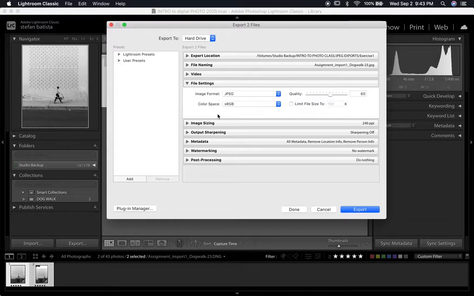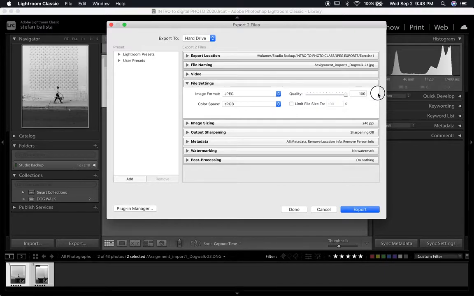The next one is file settings. And this one is rather important because this is what we're going to do right in here to make sure that our images are being exported as small JPEGs. So you want to make sure that image format says JPEG, not TIFF, not PNG, none of these, JPEG. Underneath JPEG, you want color space to be sRGB, okay? sRGB is universal web space. So when images are posted to the internet and visualized on your phones or on your computers, sRGB is the color space of the internet. So we want to use sRGB.